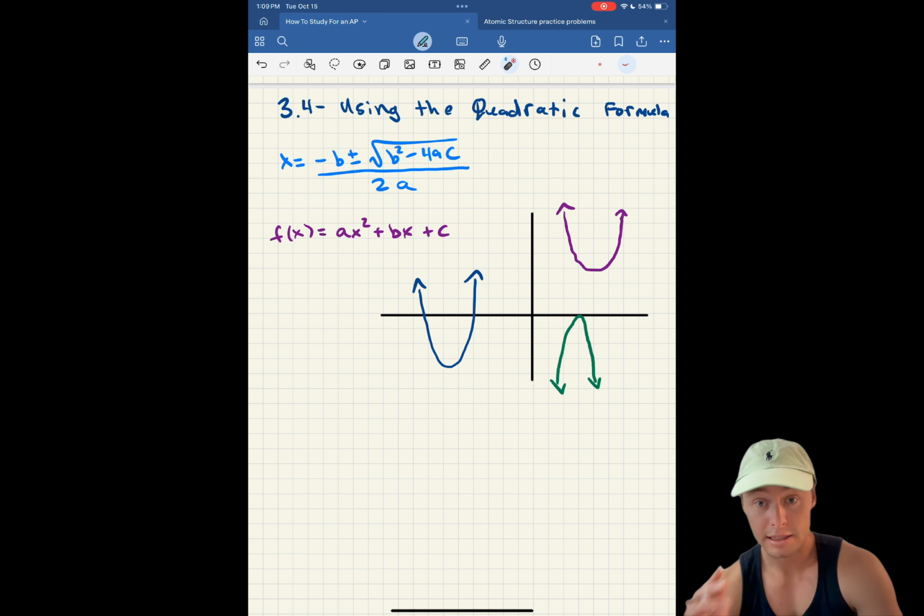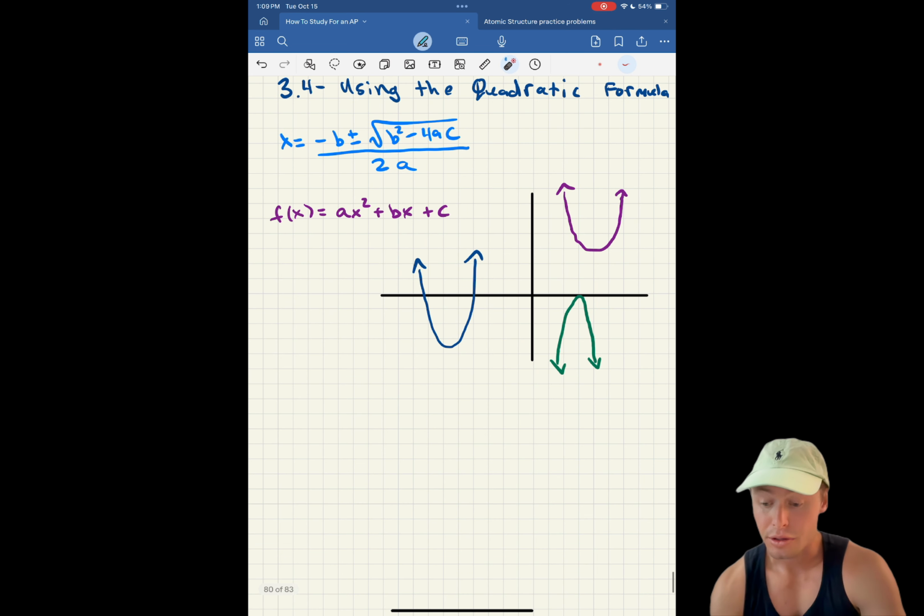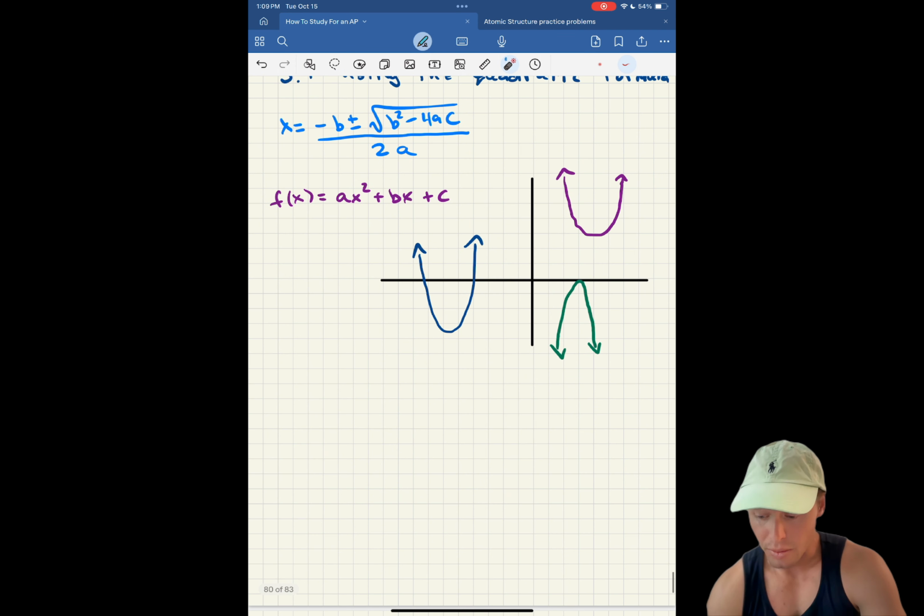So there are three possible scenarios. You can either have two x-intercepts, also known as two real roots. You can have no x-intercepts, also known as no real roots or zero real roots. Or you can have one x-intercept. That's when the vertex is also the x-intercept, and that would be one real root. So when you're using the quadratic formula, you're solving for these x-intercepts. You can use it to figure out what the real roots are, you can use it to figure out what that x-intercept is, or you can use it to figure out that there are actually no real x-intercepts.